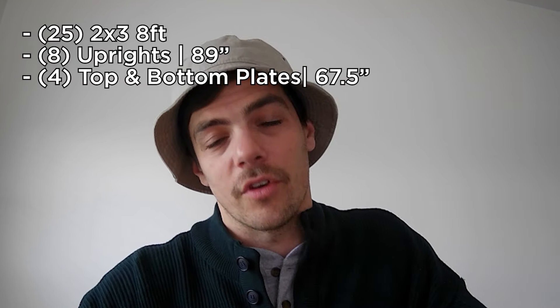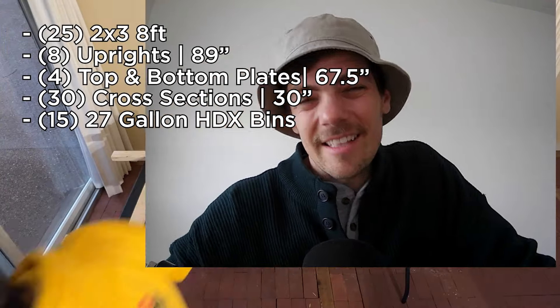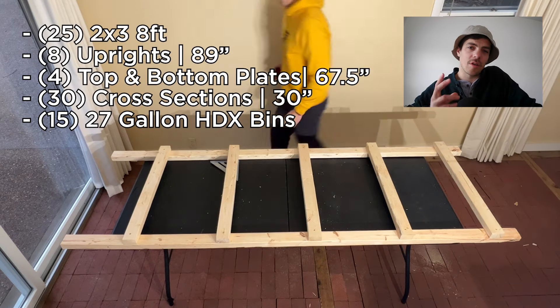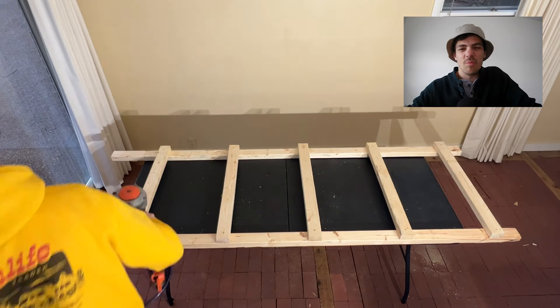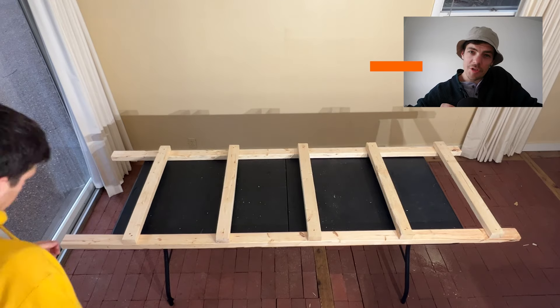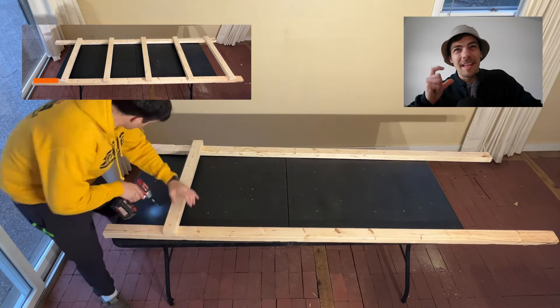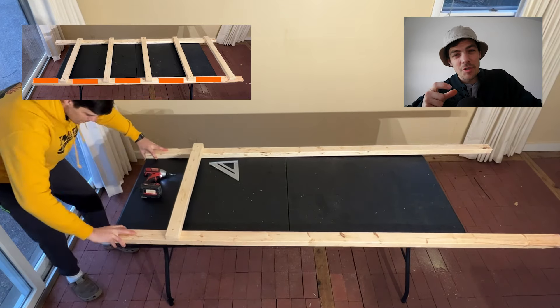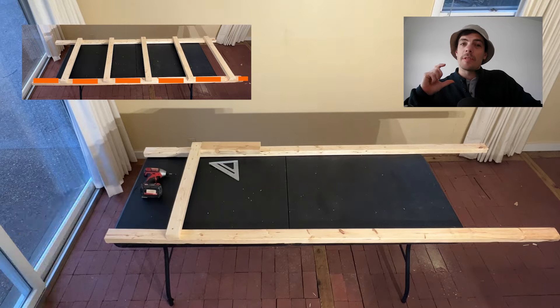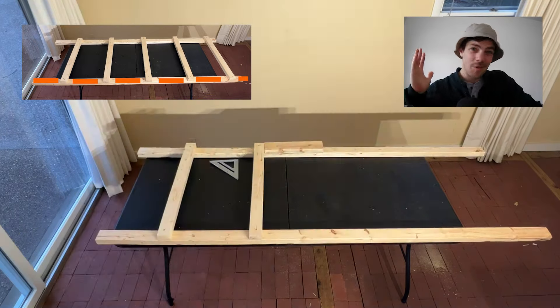As we get started, I'm going to put a list right up here of the amount of 2x3s I got, your lengths for cuts, and the amount of pieces you'll need. The consensus of this project is to make a bunch of these — let's just call them ladders. The first measurement at the bottom is 12 inches, the next four are 15 inches, and the very top measurement is 4 inches. These will just be the perfect measurements for the bins that I'm using. If you use other bins, you're going to need other measurements.